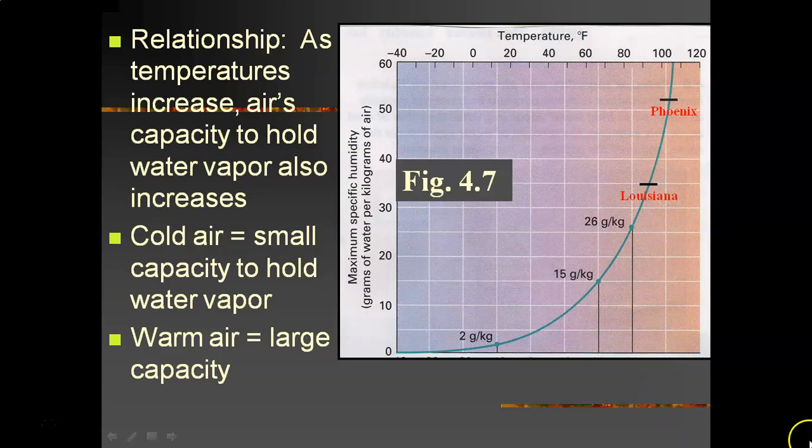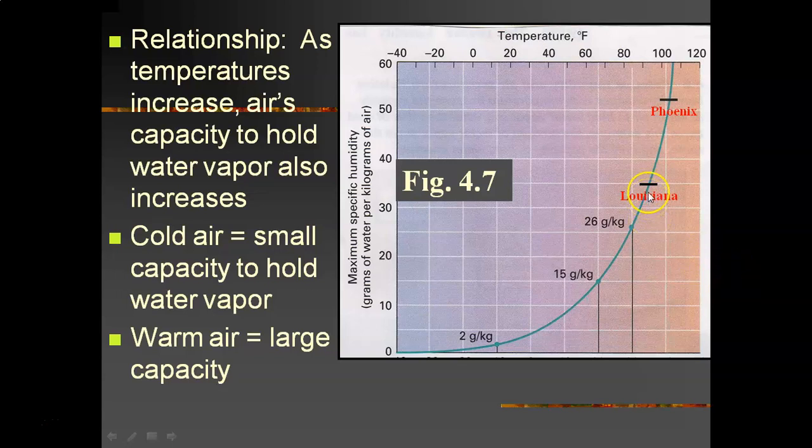So that's a lot. And, well, Phoenix, it's even hotter. You've seen temperatures of Phoenix, 110 degrees, what have you. But it's a desert. And so the question is, Phoenix has even a greater capacity. It's hotter. It has an enormous capacity, well over 50 grams that it can hold. And why is it a desert? And the answer is the Gulf of Mexico.